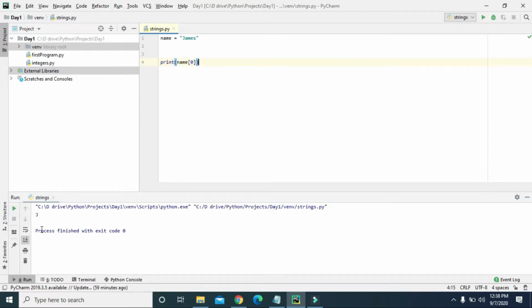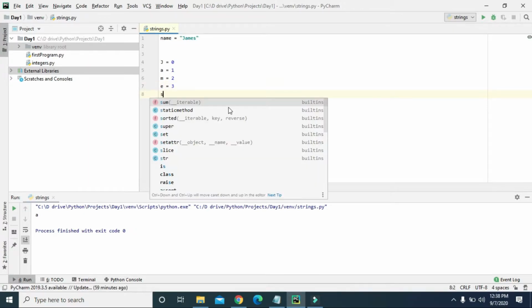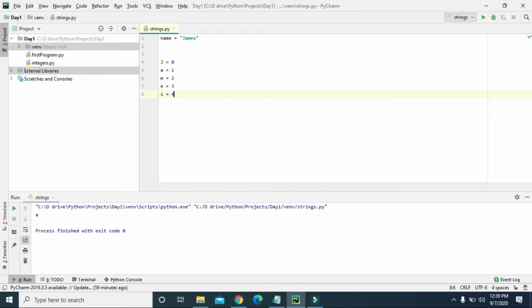As you can see, it printed J. If we pass 1, it should return A, because A is in the 1 index position. So J is in the 0 position, A is in 1, M is in the 2 index position, E is on 3, and S is on the 4th index position.